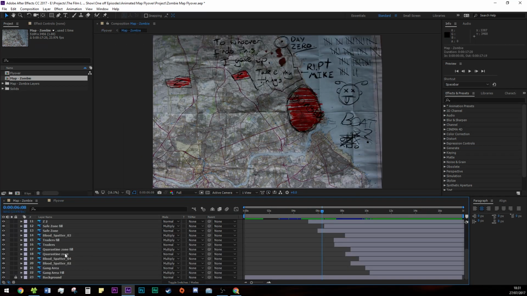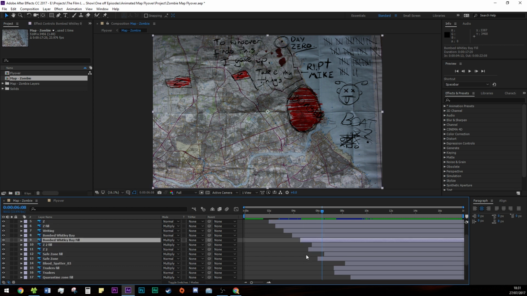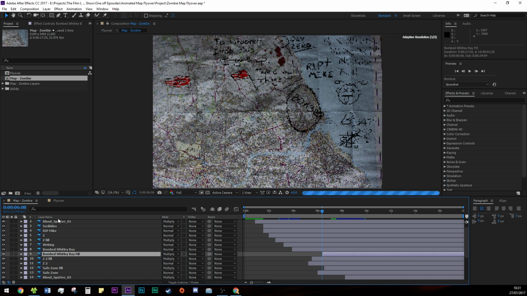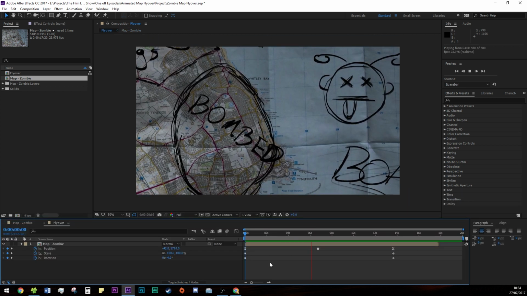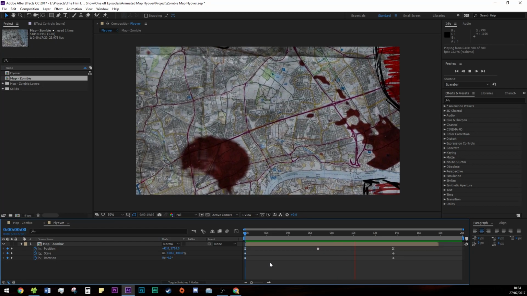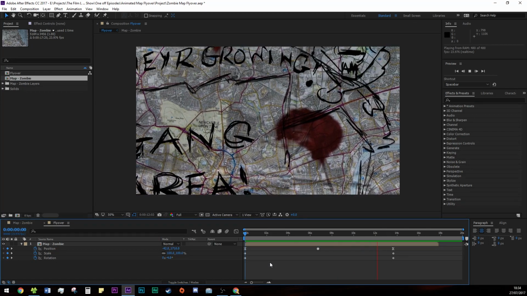And we can do that with the other bits too, such as this part with the bombed bit. We want it to fill in later as the camera swoops around, so we can adjust that quite easily. And we can even do this with the gang area fill as well, by moving it further along. Alright, let's see how it's all working. I think that looks pretty good. This is all we need to do with the camera movement.